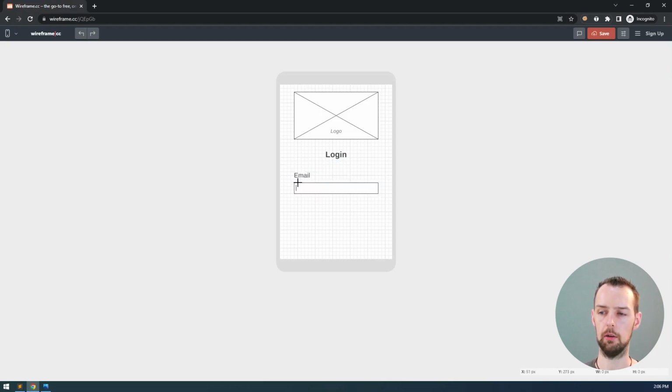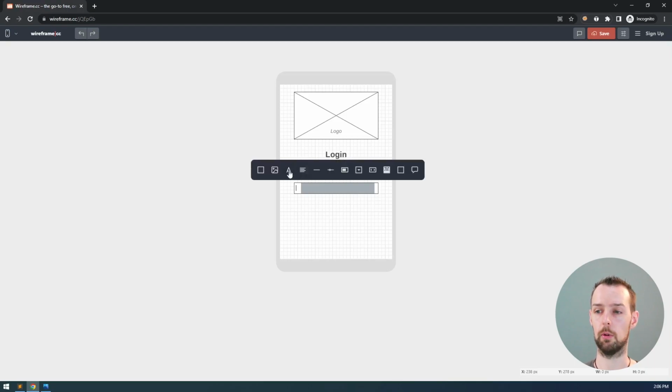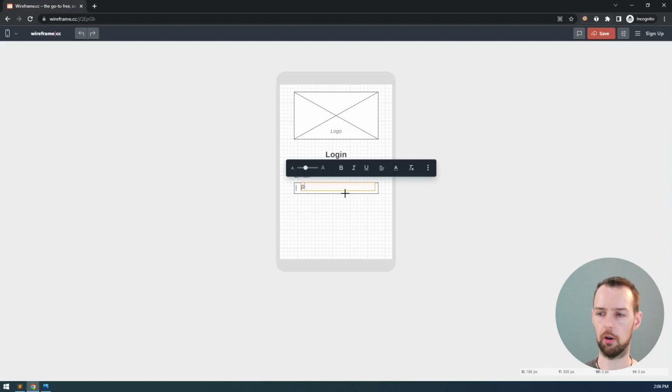But of course, what I can do is draw another box over the top of it. If you're interested, there is an option under settings, which I'll show you later, asking whether I can draw one shape on top of another, and I have that turned on. It's on by default. So in this case, I'm going to draw a box over the top of the previous one, say that it's going to be text, so that I can type in something like person name at company.com. And I'm going to make this text a bit smaller. Actually, I could leave it the same size, but I might make it italicized, and I might make it a light gray or a lighter gray.